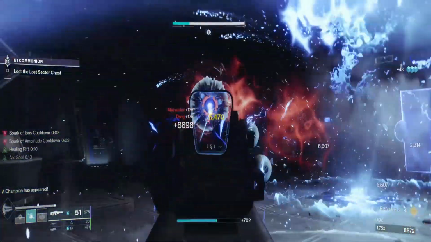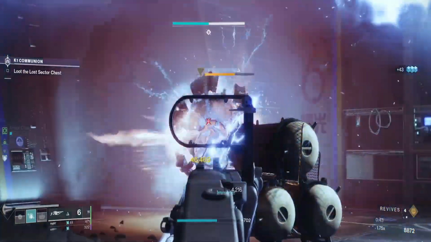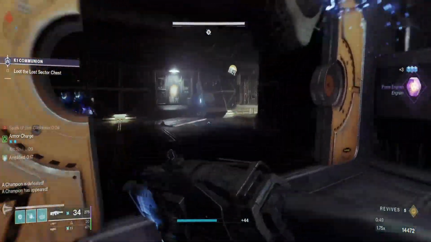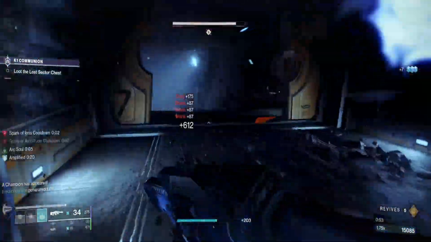Okay, there we are. Do some damage. Get your anti-barrier out. A few hits here. Let your arcs do the work. And finish her and move on. Melee, and then grenade the 3 mobs here. They'll fall over.